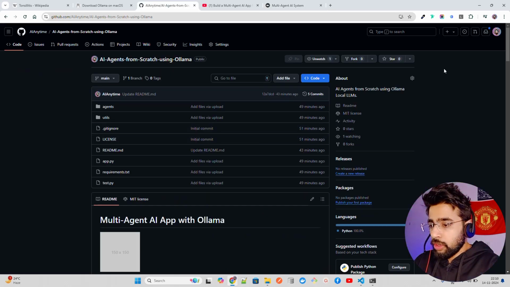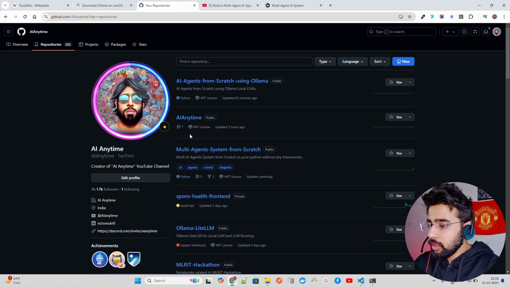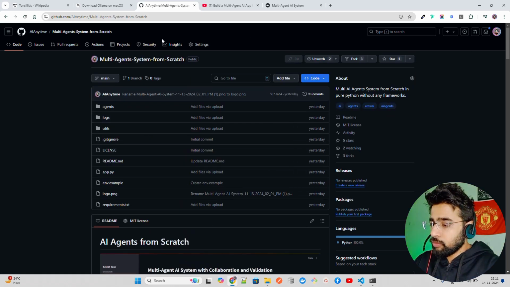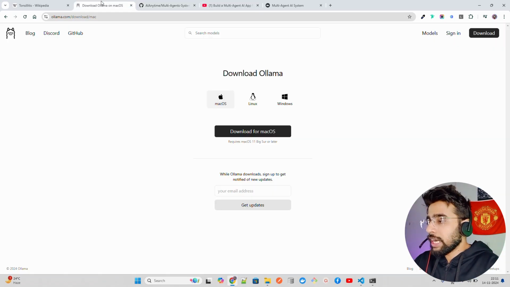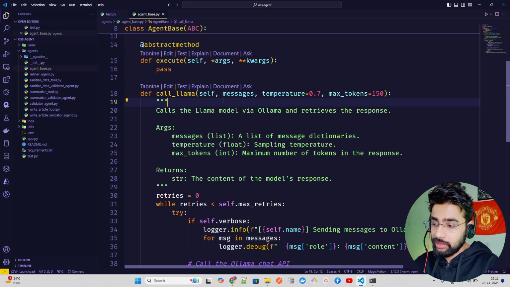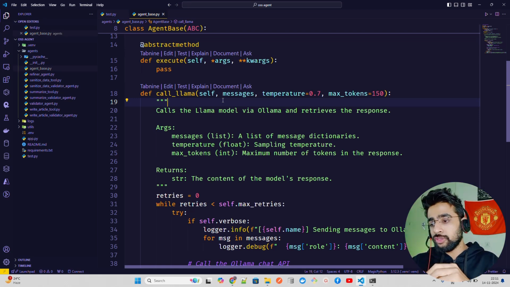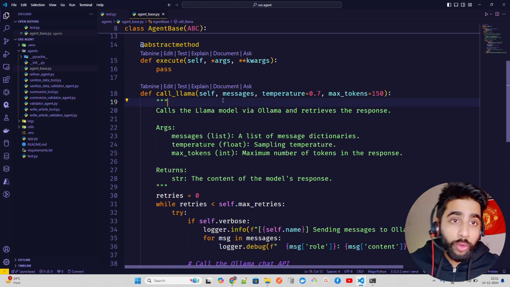The code is available in the GitHub repository. Go and clone or fork this repository. I'll show you the previous one as well. If you look at the previous one, this was the OpenAI one, which already has 5 stars and 3 forks. You can see multi-agent system from scratch. We have a complete readme that you can follow along. I wanted to create this with open source, completely. No API keys, nothing. You can build from scratch. It's very important for you to understand how this works. Bring in your own prompt engineering techniques, like chain of thought or ReAct, whatever you call it, and enhance this further. You can also bring in observability and so on. This is what I wanted to do in this video. I hope you can do it with open source as well.